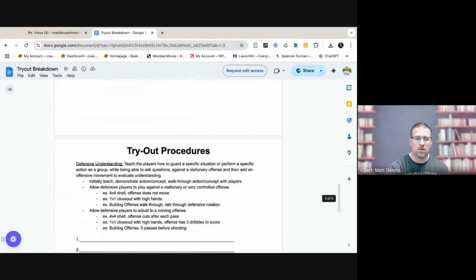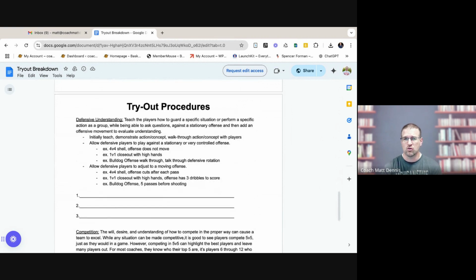Defensively is the same thing. We're going to give them a defensive shell drill maybe. We're going to ask them to jump in front of the cutters, do it kind of in a 50% manner, and then all of a sudden we're going to do it live, and we're going to see who can adjust to it. But that puts them in a competition where they have to perform a specific task you've just taught them. Okay. After we've done all of this, at the end of practice, I like to go 5-on-5.